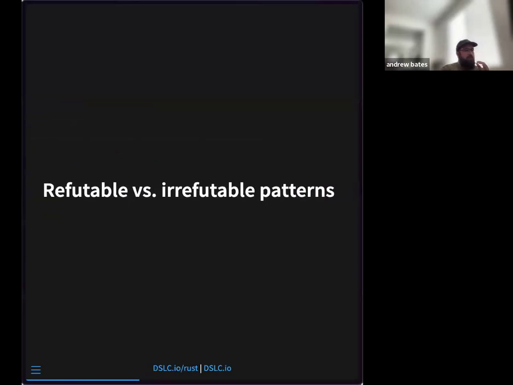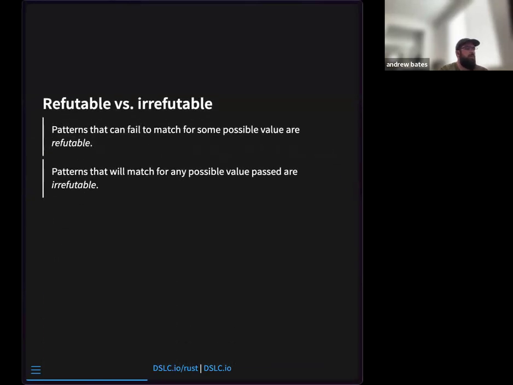All right, so that's kind of where we can use them in the general structure of patterns. But patterns don't always work the same in every place. So we have these two general categories for patterns, called refutable and irrefutable. Irrefutable just means we're accounting for every possible value.